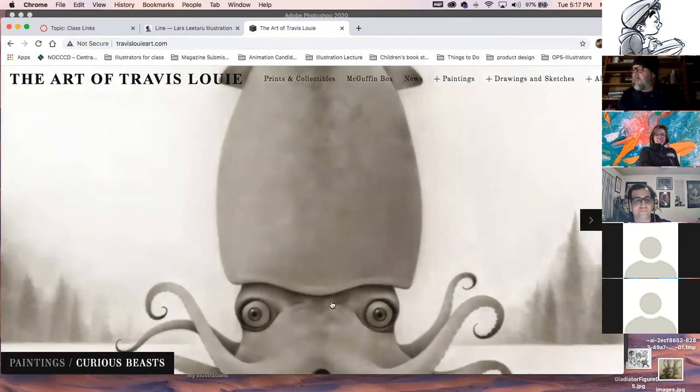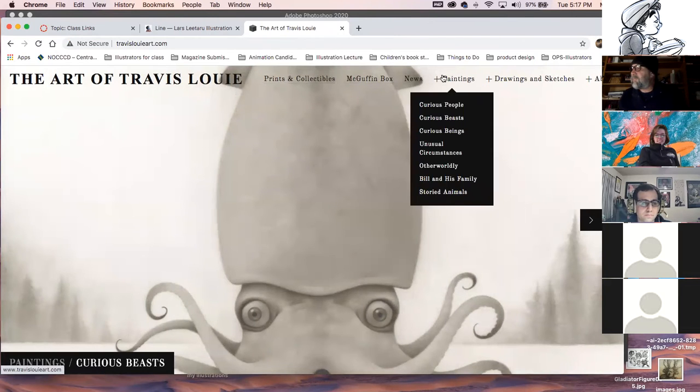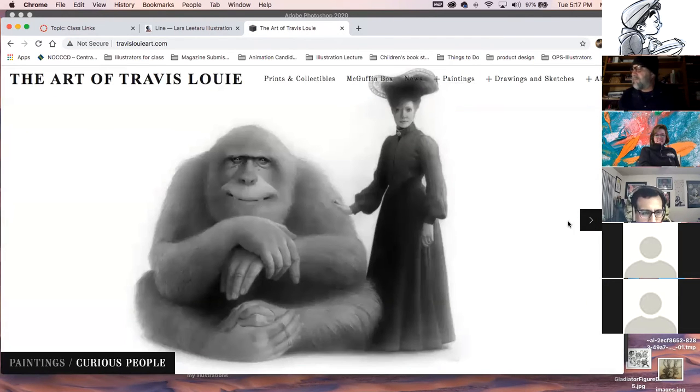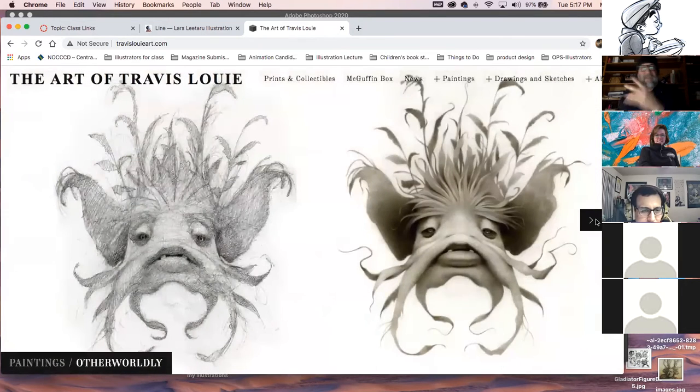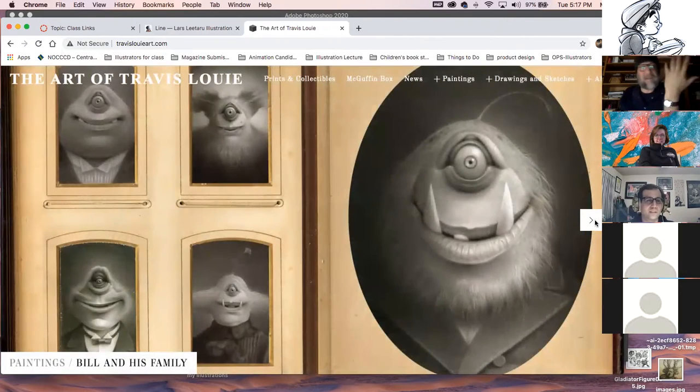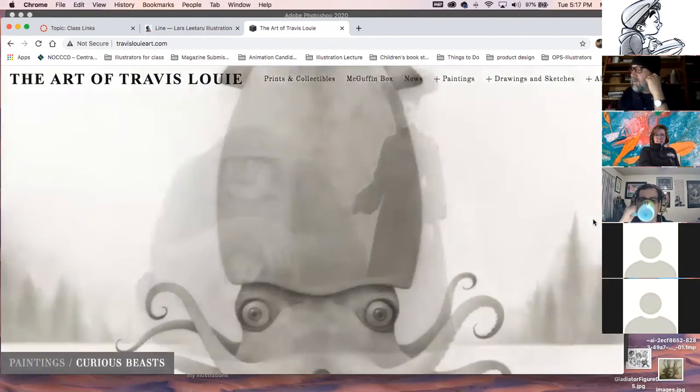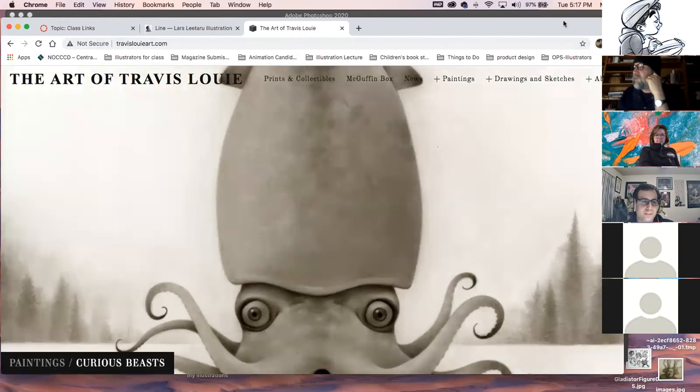But his stuff has this very smoothed out quality to it, which is kind of trippy to do in acrylic paint. And all this stuff is kind of old, like Victorian, curiosities or whatever. But look how smooth they are. And by the way, he's doing that with like a number.